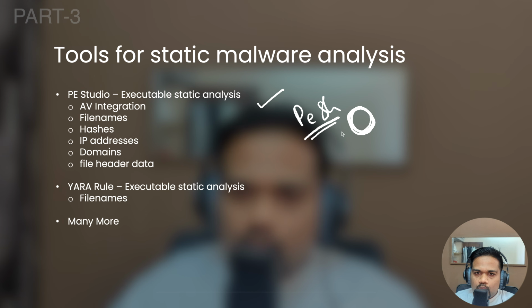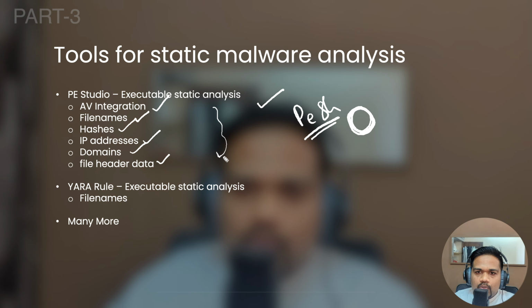Each and everything it shows: any antivirus integrations, the file name, the hash value, the IP address the exe file is communicating with, what domains they are into, and the file header data.